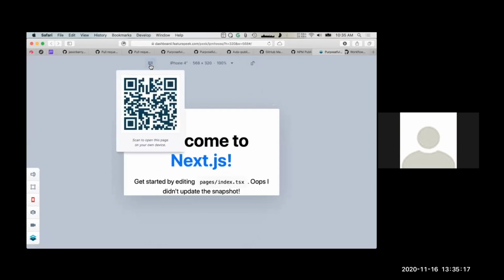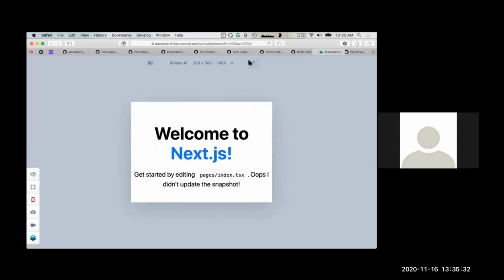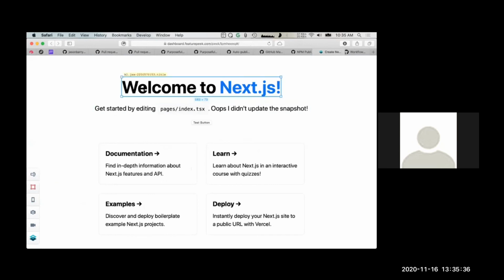I can pull up a QR code and scan it on my phone to pull it up on a real physical device, which is super cool. I mean, how many times do you test a deployment preview from a branch on your actual mobile device? This makes it super easy. You can do things like measure the distance between certain elements on the site, just to make sure things match spec.